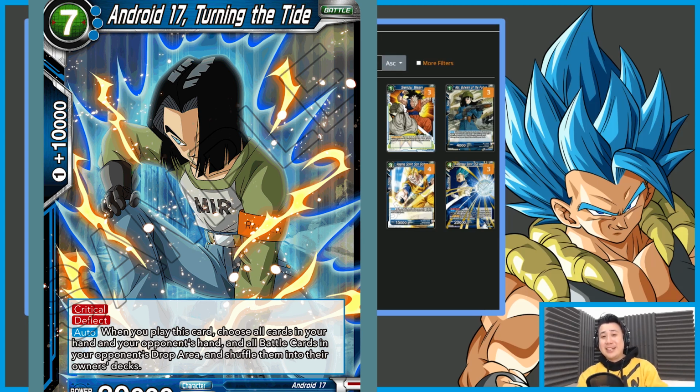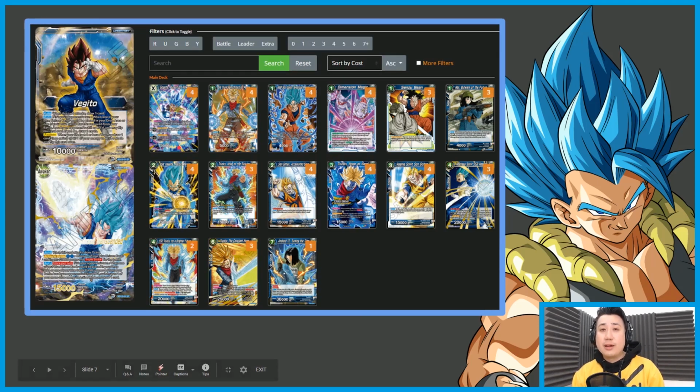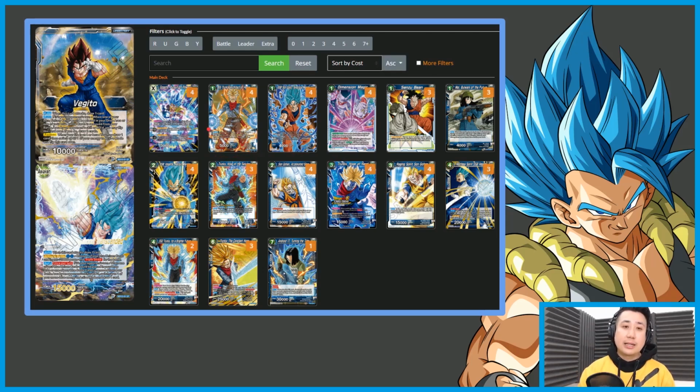If you don't know what he does, when you play him, he has deflect. He's 7 energy, so most probably you might get there because this deck really stalls the whole game out. When he swings, you and your opponent take your hand and shuffle it into your deck, and he is a 30k crit. And then you can swing with Vegito, swing with a Unison card. Let's see what you have on the board, but your opponent has nothing to protect him. So that's basically it.